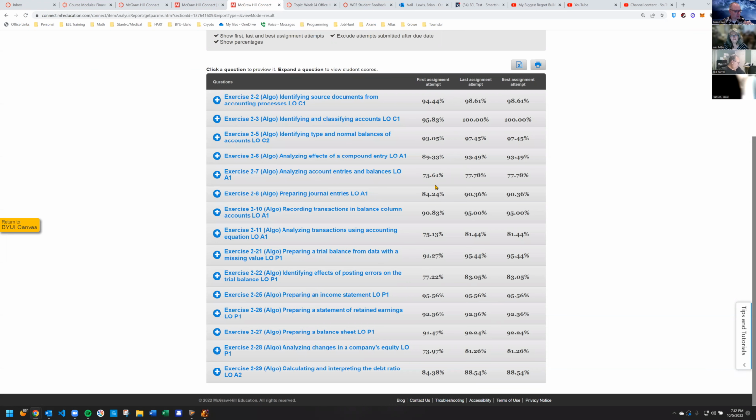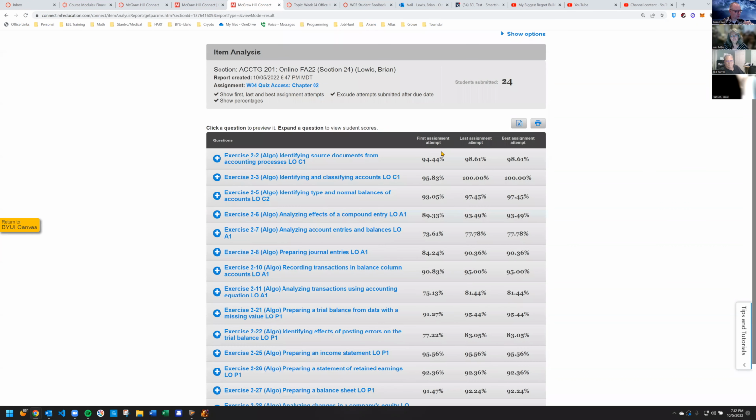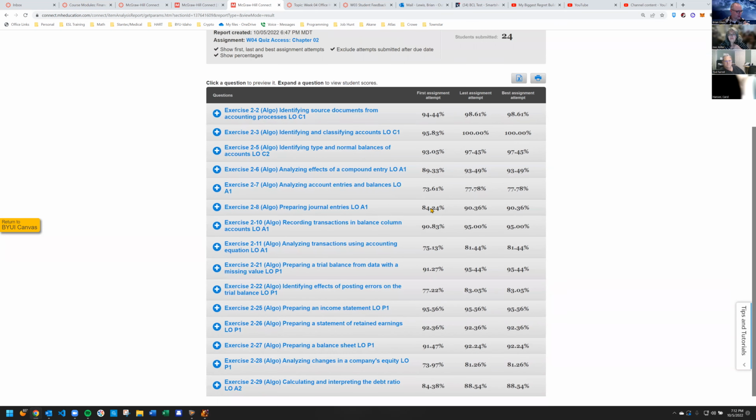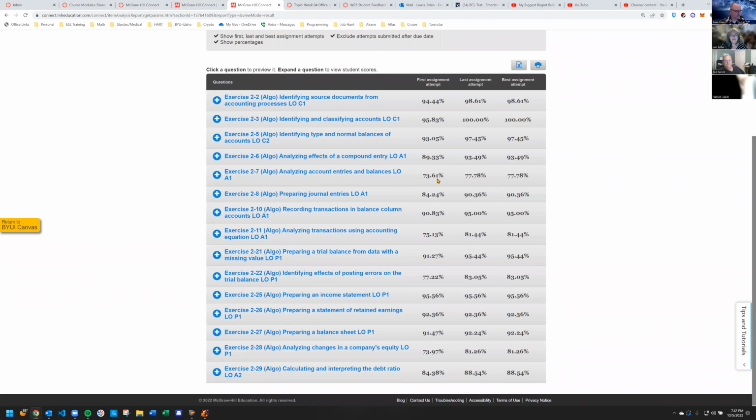I'm not going to deal with anything that's around 90 or above, because that effectively says that 90% of everybody on their first attempt on this problem got it right. And if they decided to continue to do it, they may have gotten a little bit better in order to get over that 85%. But it looks like this one, for example, is a 74% one. So let's look at this.